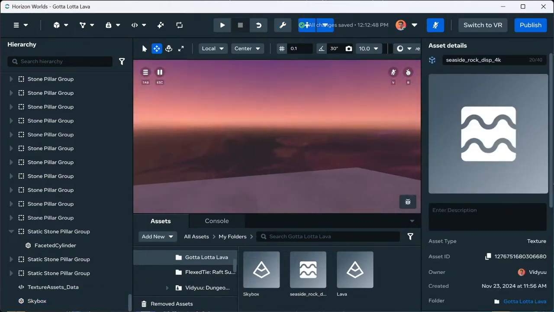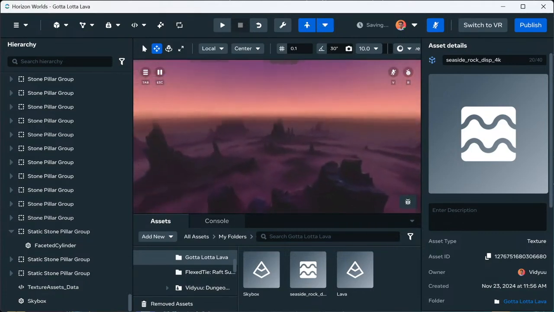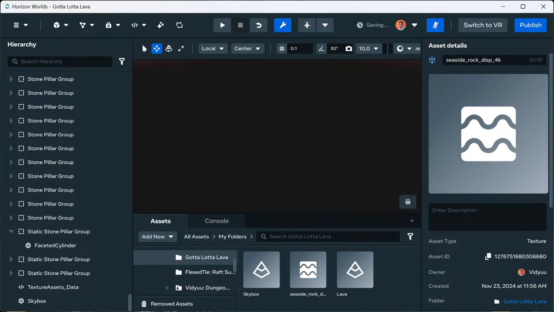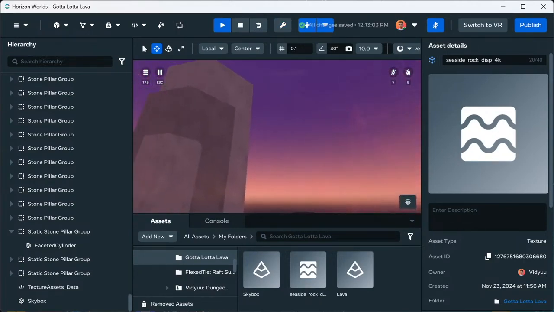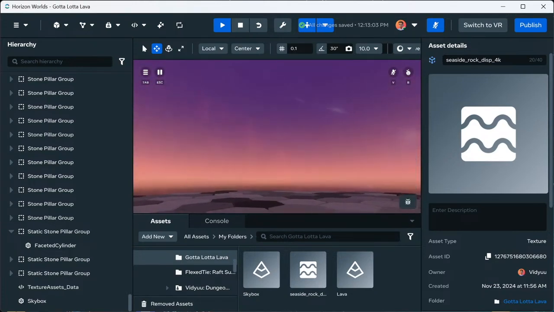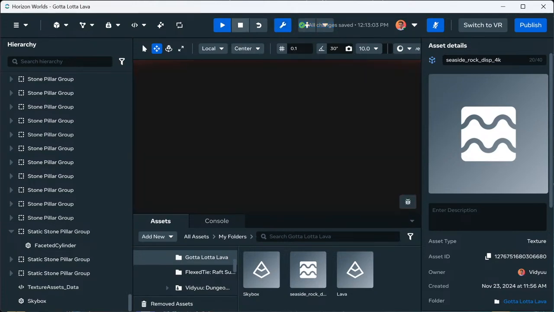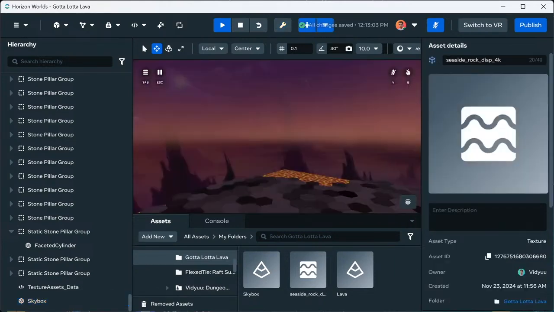And now we can see from, oops, I'm in the wrong spot. Oh, and the world's not started. Start the world, jump into preview mode, jump off the ledge. This is what I wanted to show you. Now it looks pretty good. I think it's mixing with the background, which I actually kind of like, but the scale is definitely too big on it. So let's jump that scale down to like 80, 80, 80, and then jump back into preview mode and take a look at that.